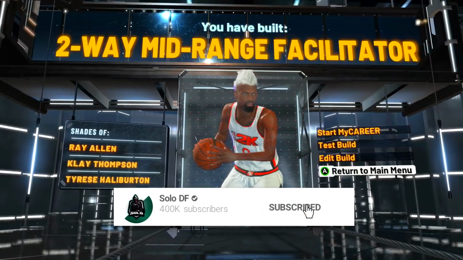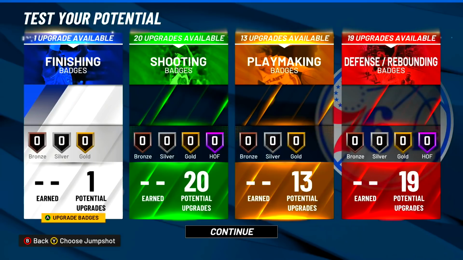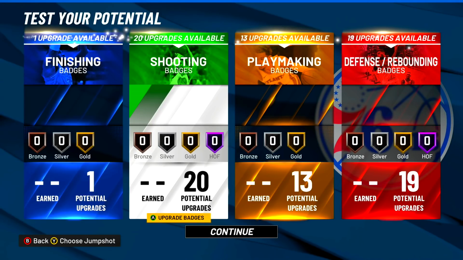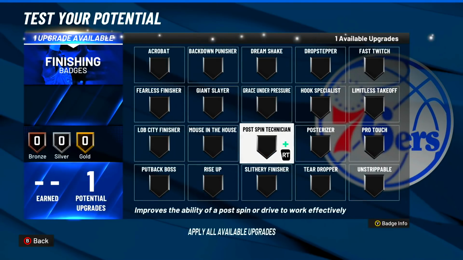Insane defense. Like I said, at 99 overall, you're able to get all the dribbles in the game, and it can dunk really good. So for the badges, we have 1, 20, 13, and 19. This is a crucial part of the video, so I would not skip past this or just take this lightly.